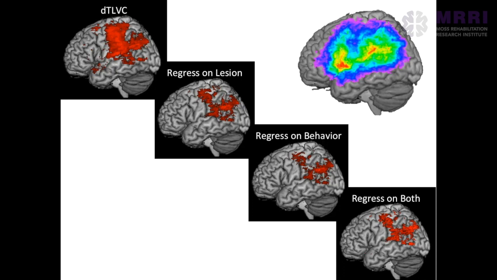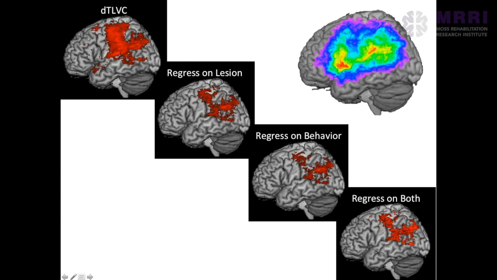You get the same general picture. And again, this is the data set that Harrison showed you last week. But here you can see the effects of the different corrections on this behavior. And then over here, up on the top right, this is the overlap map. So you can use that as comparison.